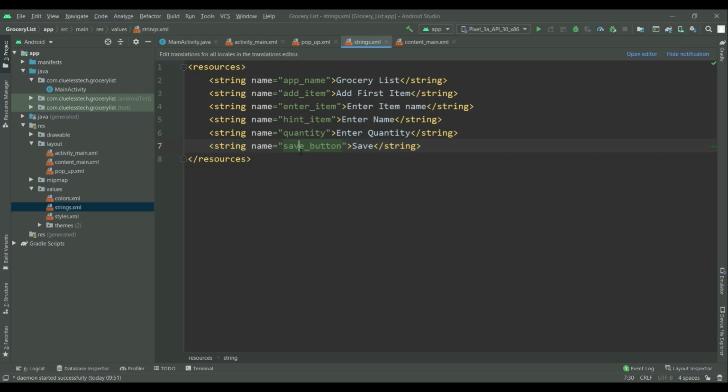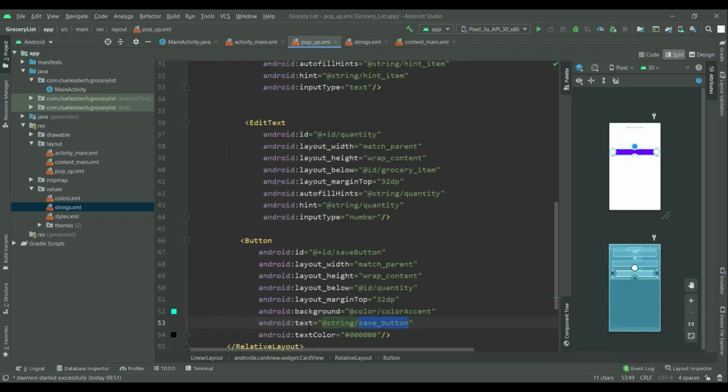Okay, this name and the string name must be the same, otherwise it will give an error.